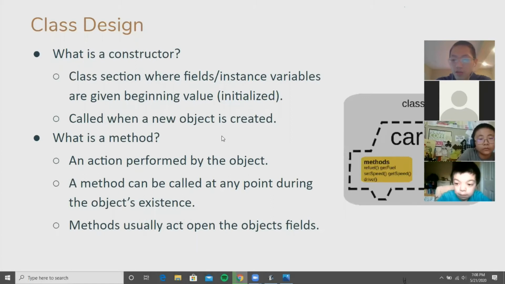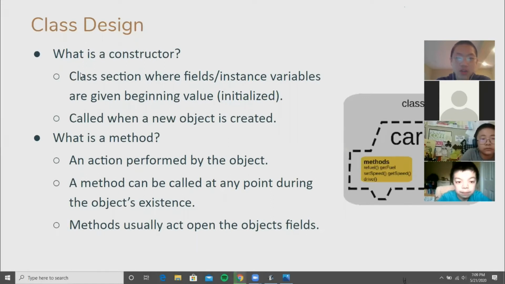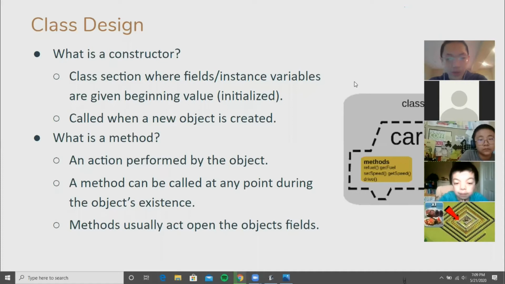And then a few more definitions. A constructor is the section in the class where we define its attributes. As I said before, the attributes of an object are what define it. So we need to initialize and define the object when we create it, and this is what we do in the constructor. These are just some definitions because I'll be using them later on, so hopefully it is helpful.